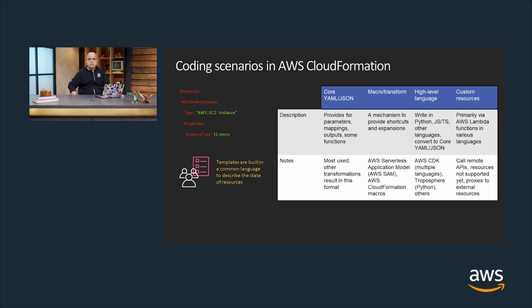For people that want to develop in a less declarative and more imperative way, we also provide options for you to develop in common languages. Examples include Python, JavaScript, TypeScript, and other languages, and these will start with your language and your language syntax, which you can leverage in your IDEs and plugins on the IDEs, and then generate the same YAML and JSON code that the majority of users will end up using.